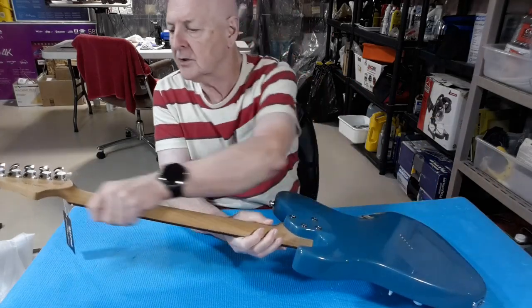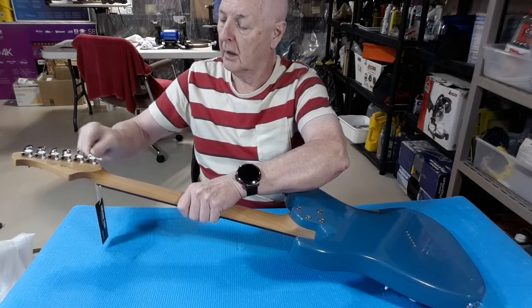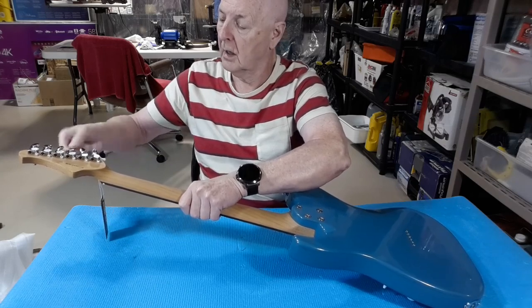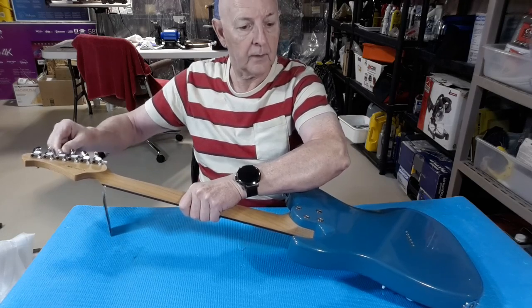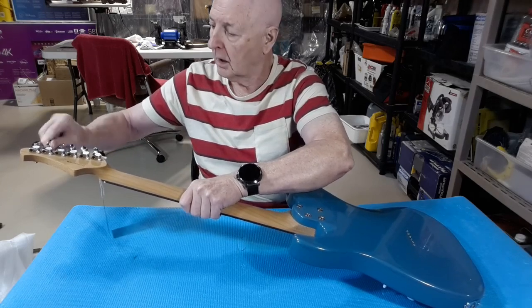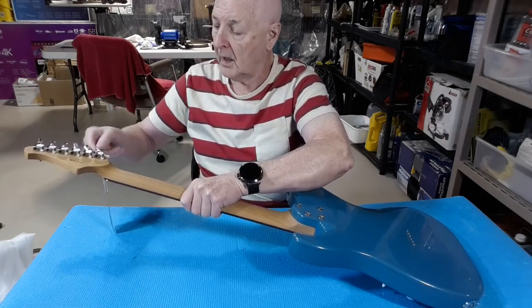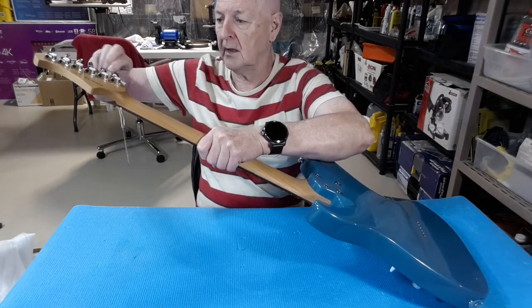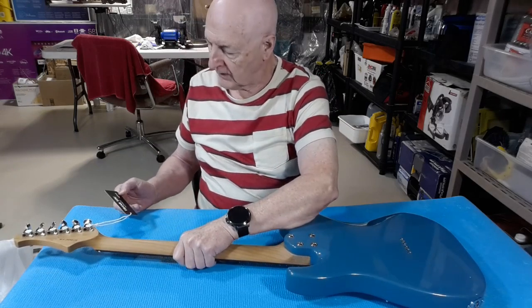Now, roasted neck is nice, just like the other ones. The Westcreek tuners are usually pretty good here. I'm just going to check them out. I can feel the string loosening under my fingers. They probably need a spin. They've been sitting for a while. You can hear the tick when you first turn it. We give them a spin up, but yeah, I don't feel any slop in these tuners. I thought there might be some in this first one, but I could be wrong. I think there is a little bit in that one. A little bit.